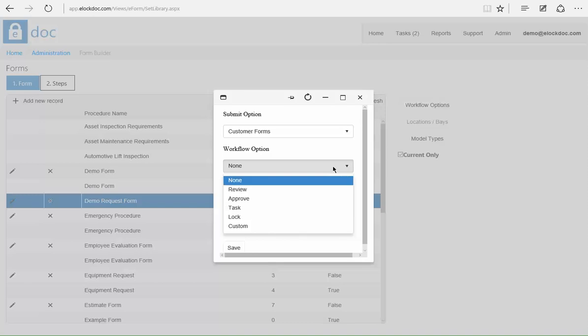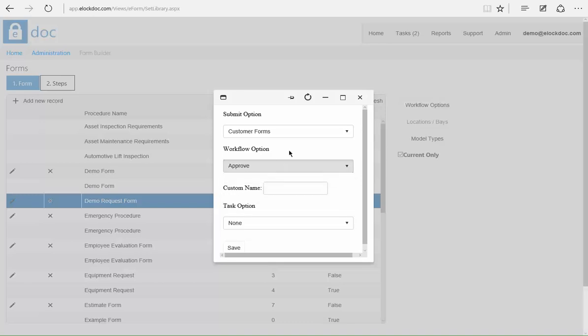This is an option. In this case, maybe we'll say an approval step is required. If there's a custom workflow that was added to your tenant, we can describe the name of the custom workflow here. That might be used for things like integrating with your ERP systems or other information systems.